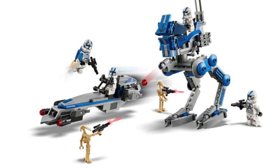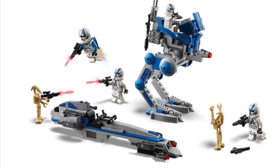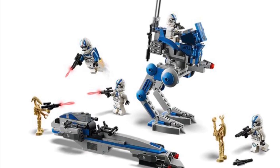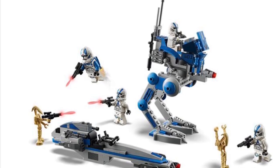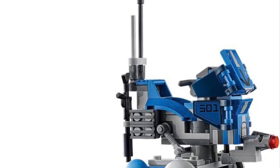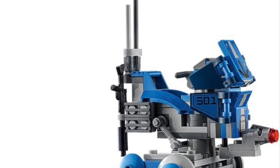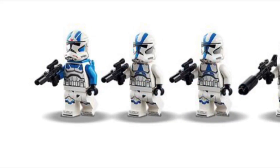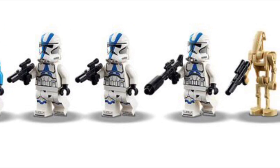The only issue I have is the little stud shooter on the bottom of the AT-RT — it doesn't bother me too much, it's very easy to customize and fix. I'm glad we're getting the normal blasters back. The walker looks very articulated so you can get some good positions for MOCs. This is my top number one on my list — it even tops the AAT. Between this one and the Armored Assault Tank, I'm definitely getting this one first.